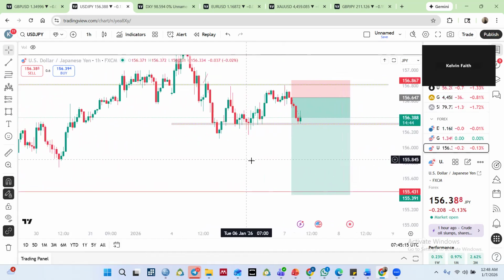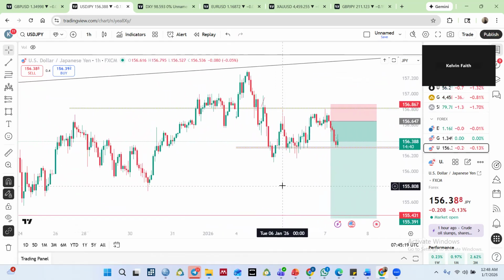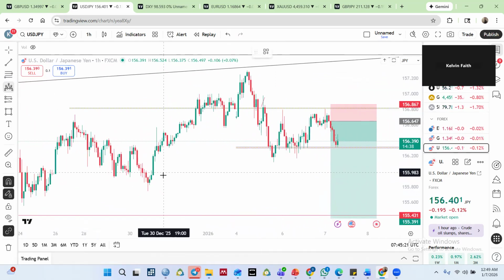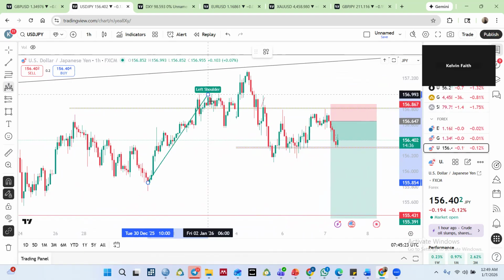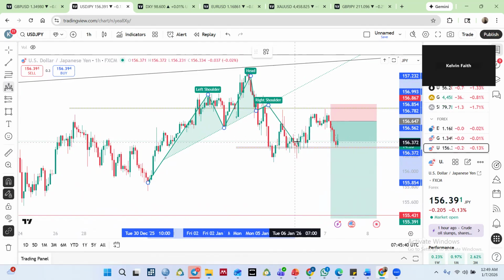So we can see from the 1-hour time frame, the head and shoulders is very clean now. We see a higher high in this area. We see a head. We see the neckline crashed, and we see a retest for a small right shoulder here, break of structure, retest of the neck, drop down, retest here again.